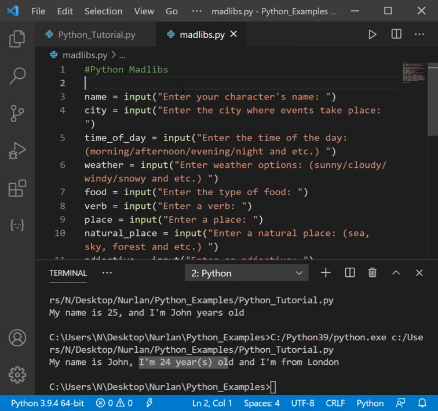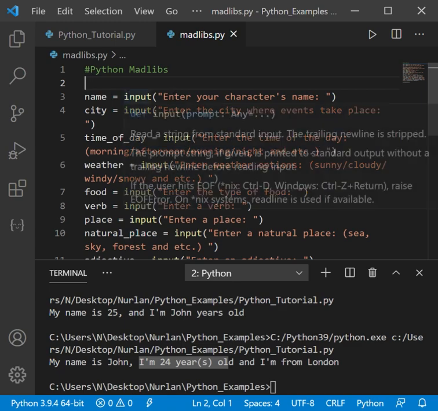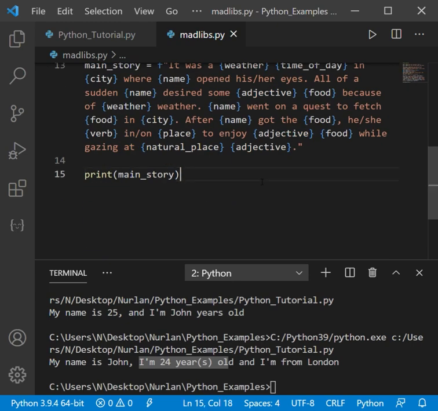What is Madlibs? Madlibs is a game that asks the user for some input. It can be name, it can be adjective, adverbs, verbs, places, anything you can imagine. You take a story and you take some points of that story, some words from the story, and let the user change it. The user gives those words in order to produce a new story based on the user's choices. For example, but before that, I should talk about the input method. What input does and how to use it.